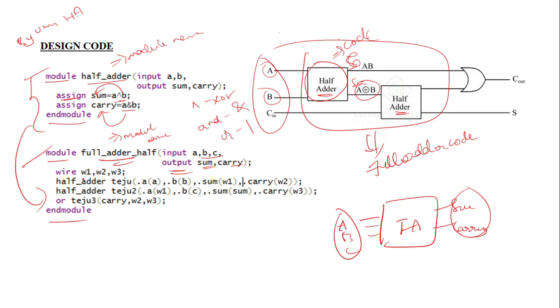Now I will explain this line while explaining the code. So just see, the half adder. First, why did I write this design code here? By writing this design code in this code, this module is instantiated here. How do you write what you want to instantiate? You write the module name here followed by the instance name. You can write any instance name. For my convenience I write my name. If you want, you can write your name.